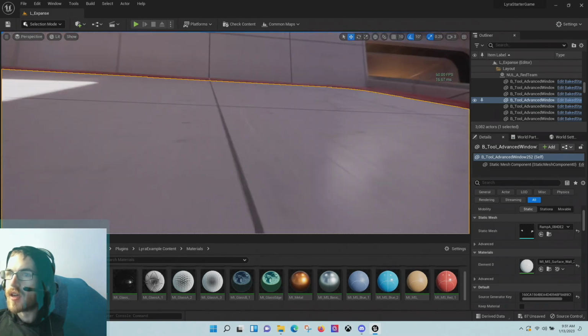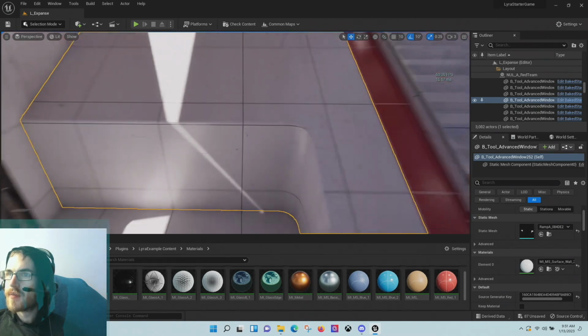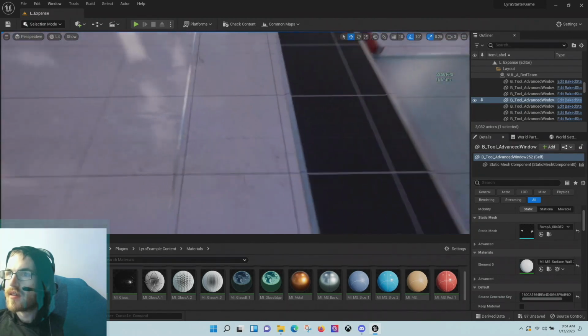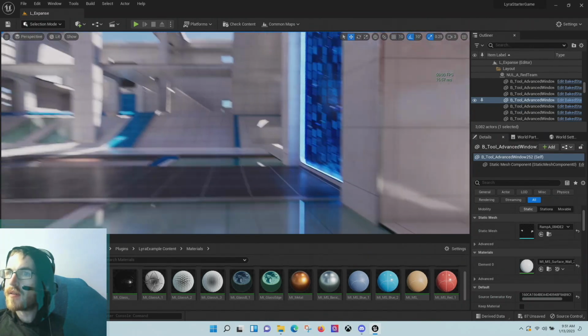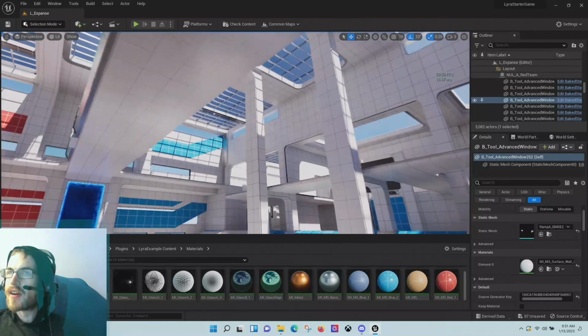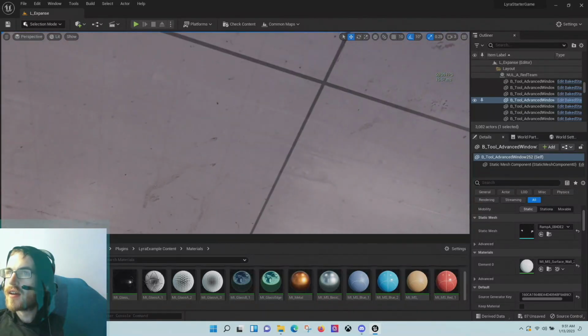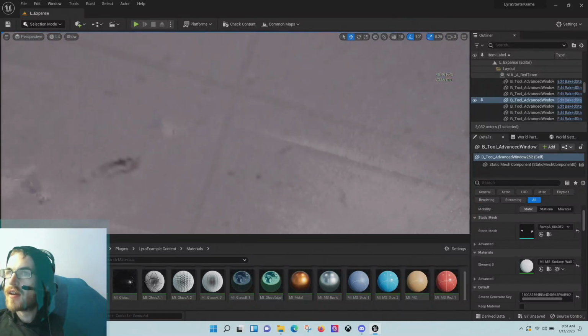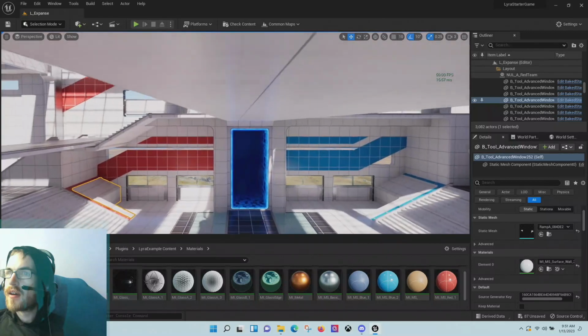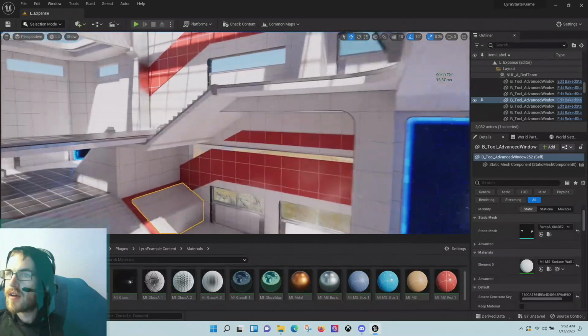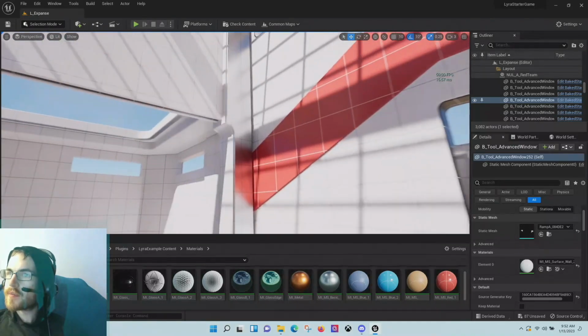So now there's gray lines, like a grid. Whoa. Going everywhere. That's crazy.